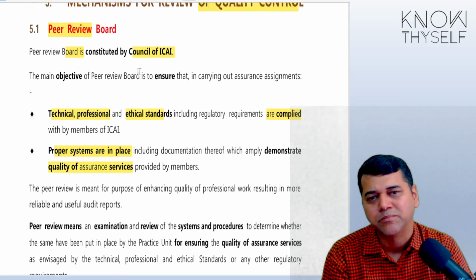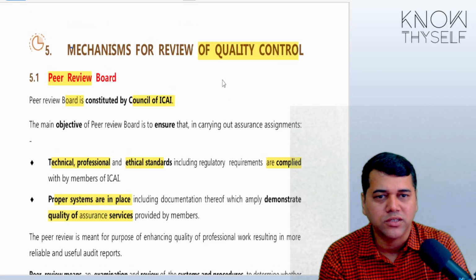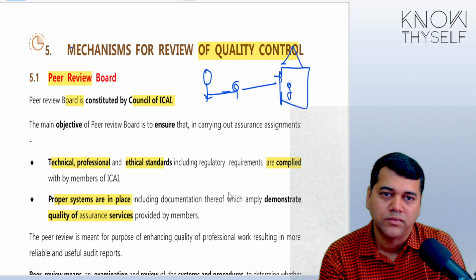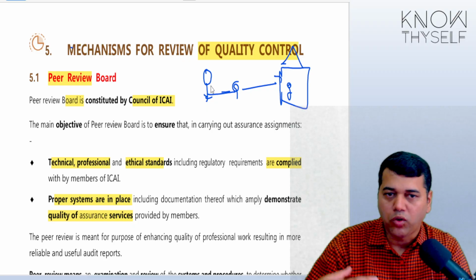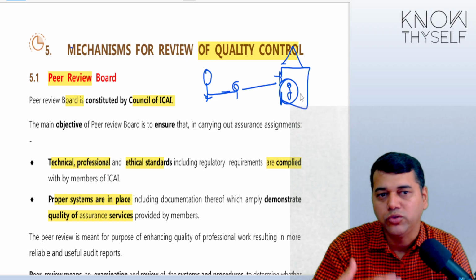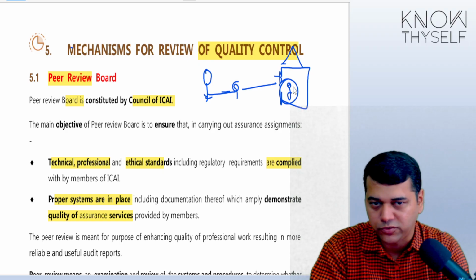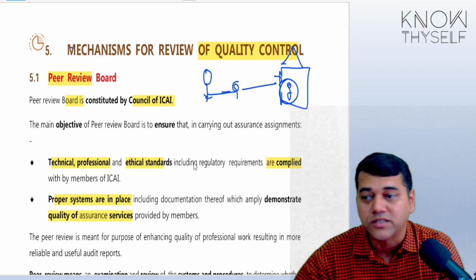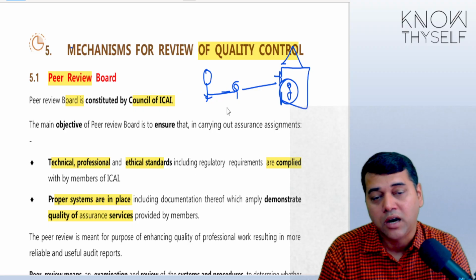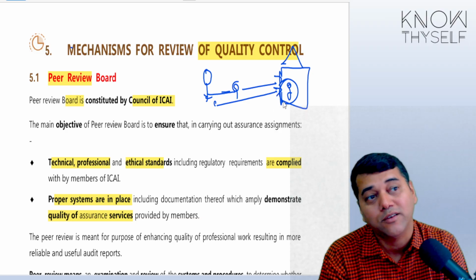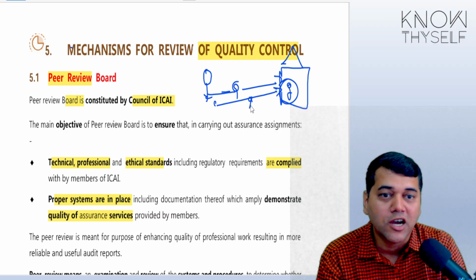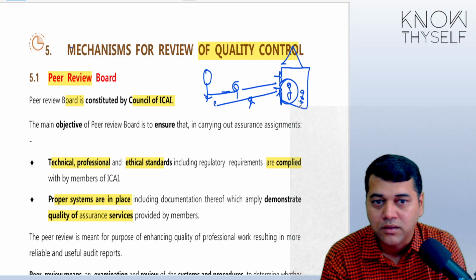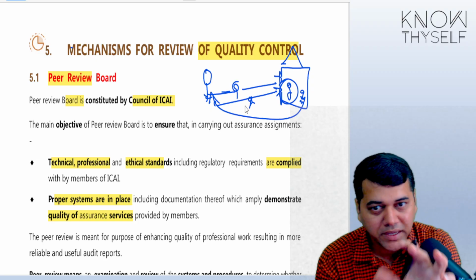Let me give the same analogy again. The parents have made the daughter marry someone, and that daughter is in somebody else's house. The parents expect that the qualities they taught, this daughter, who is like an engagement partner, should be demonstrated in the in-laws' house. Now, how do they gain confidence? Is she following all the instructions and the values we have given? They can send the uncle one day to go and stay there and see what is happening. The uncle observes that she is following the instructions, and comes back and reports. Peer review is something like this.